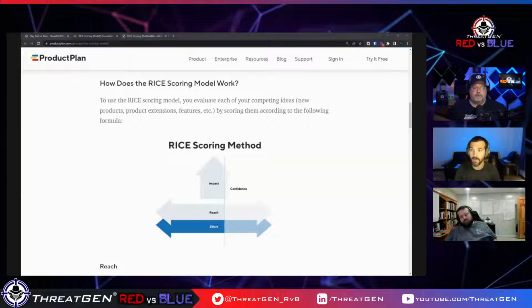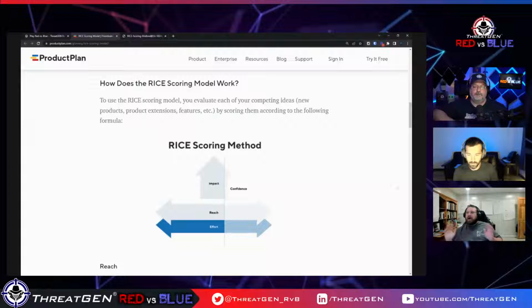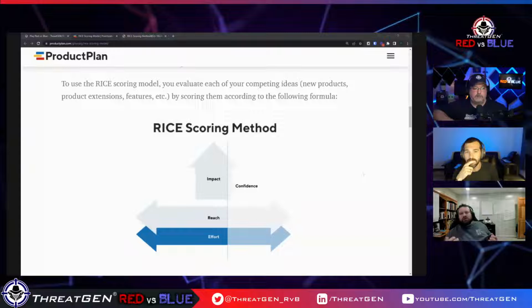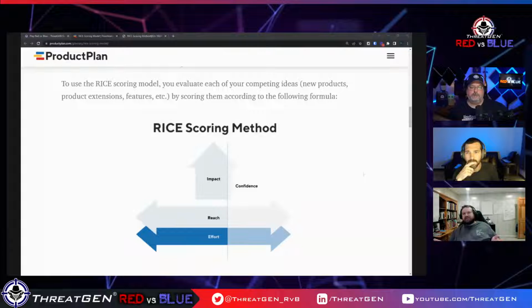Yeah, so the RICE methodology is primarily a product management framework. You own a product and you have all these feature requests that your end users want to see, but it can be overwhelming. So how do we prioritize these different features? The RICE framework helps you figure out what's going to give you the biggest bang for your buck and how to prioritize the feature set. And that's essentially RICE and BRICE all in a nutshell.